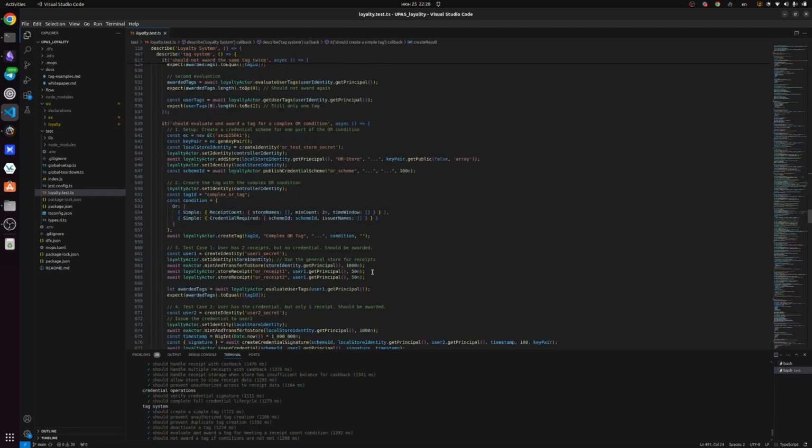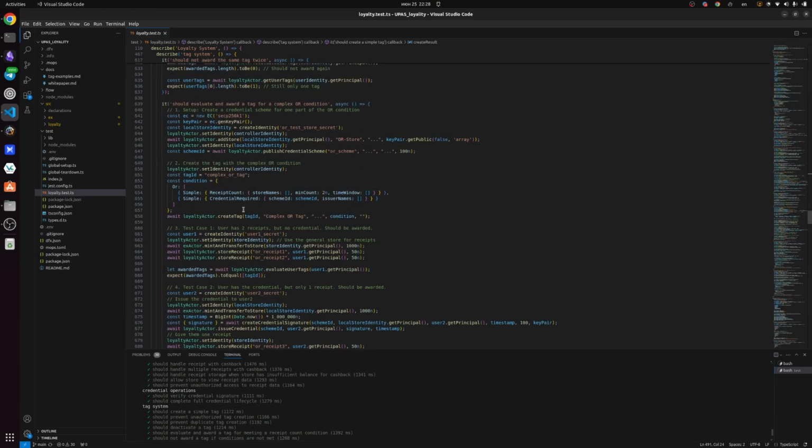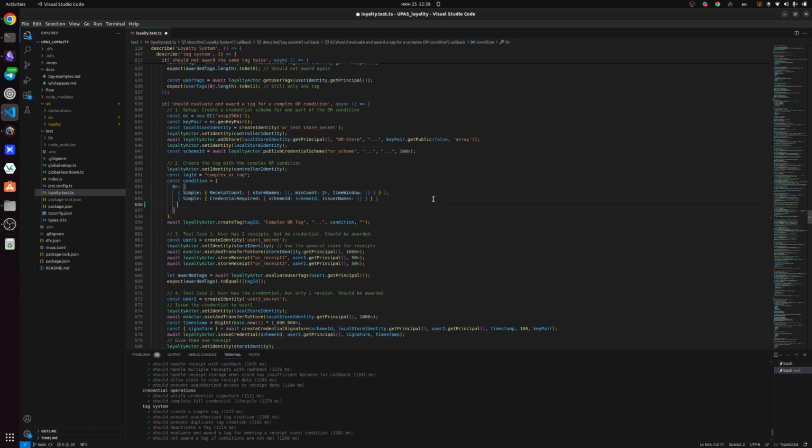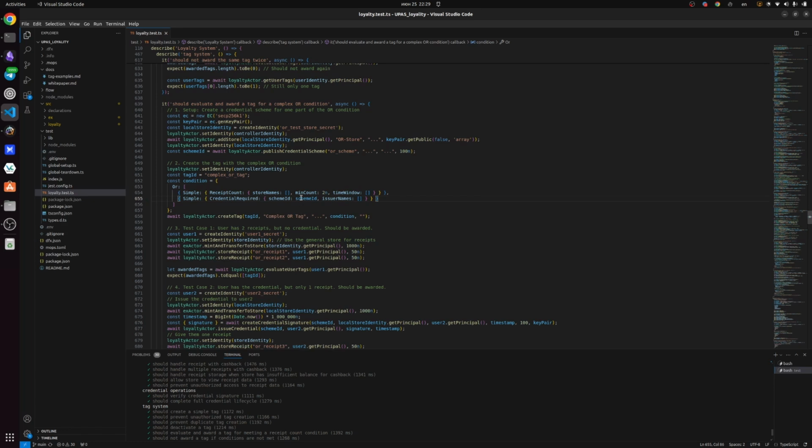For example, here we have some complex tag. We can add more logic operators in this condition, and here we use logical operators in these conditions for all operations. So for example, here the user can receive this tag if he has 2 receipts or he has some concrete credential.